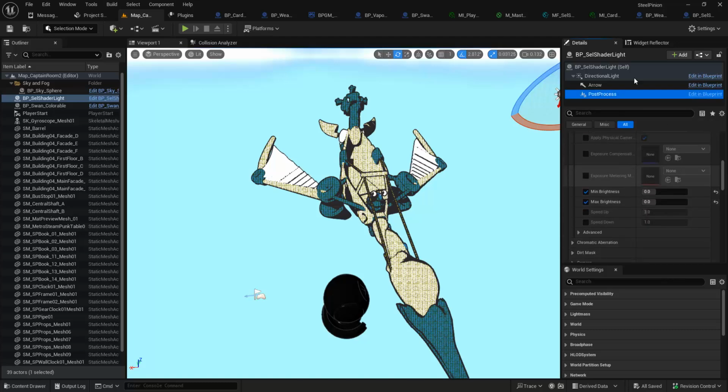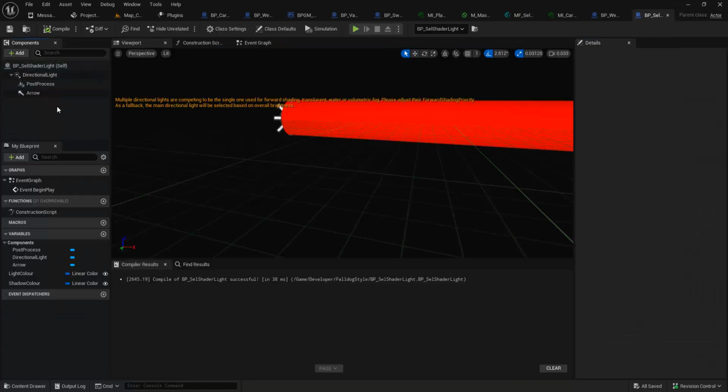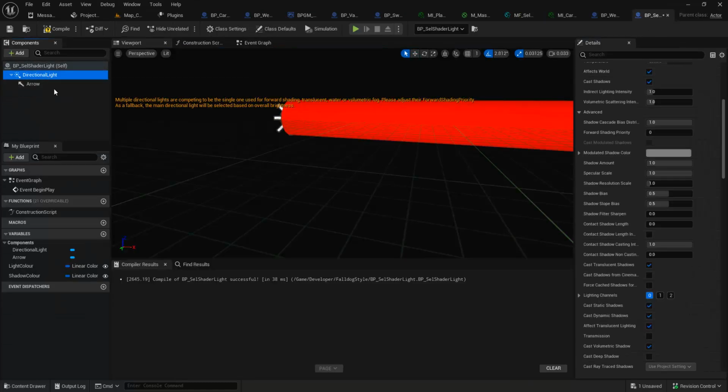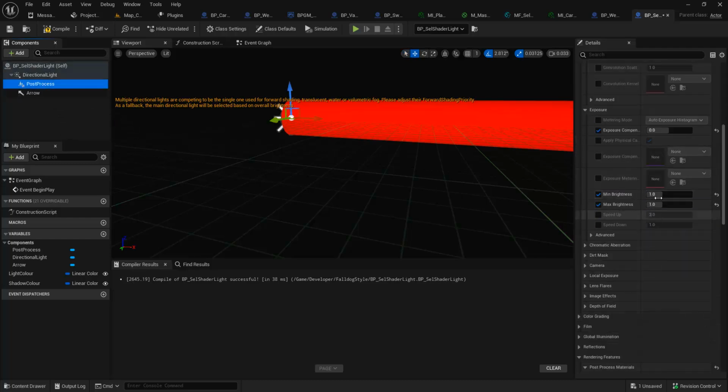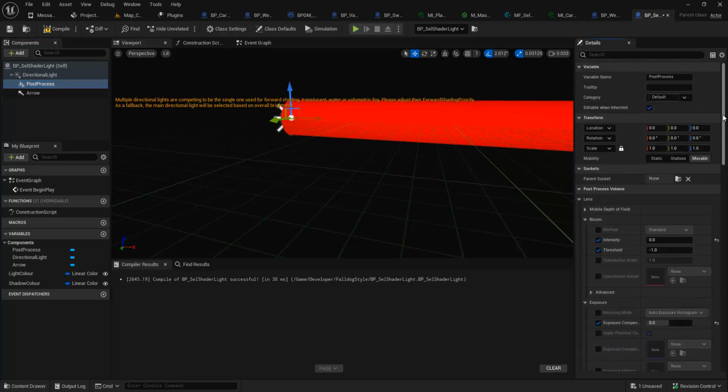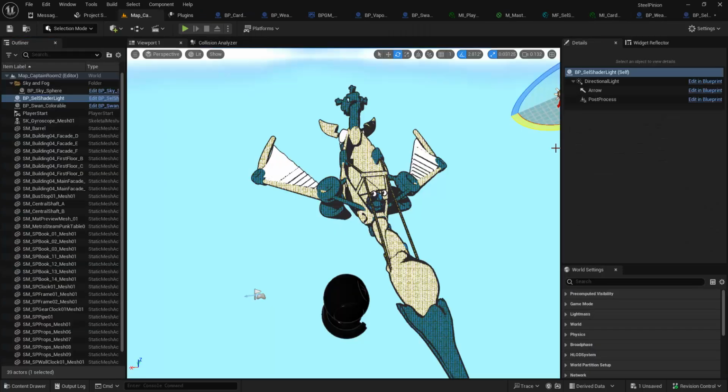So copy, bloom, min-max brightness 0, right? So let's see, hopefully this just works. Delete, paste. Why would that not work? What the heck is that? Why is that? What is it copying if not this entity and all of its configuration? So I don't know. It seems like a bug to me.